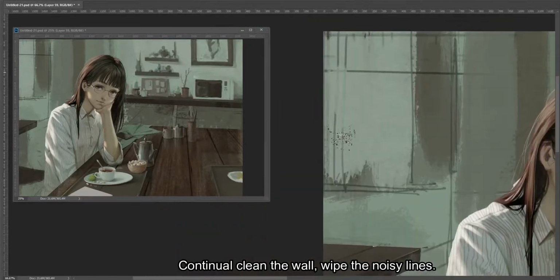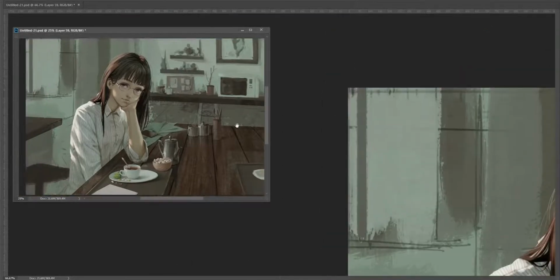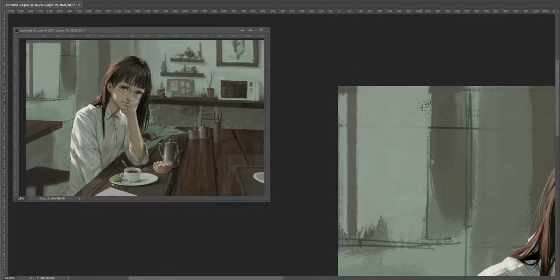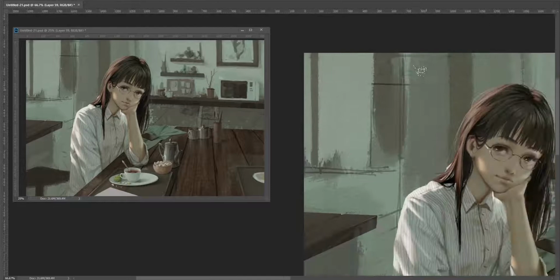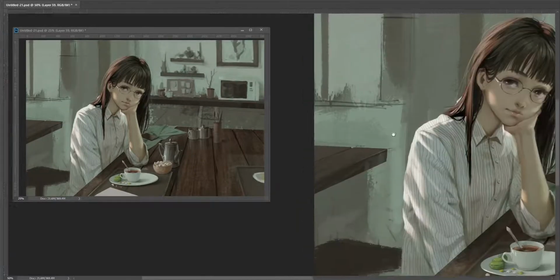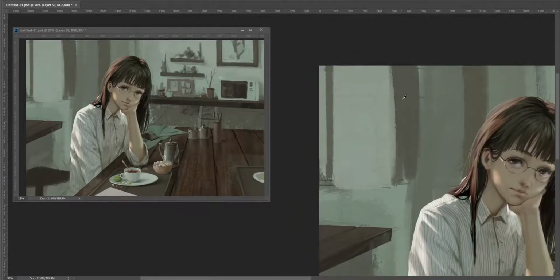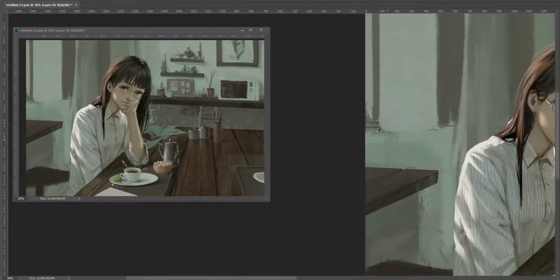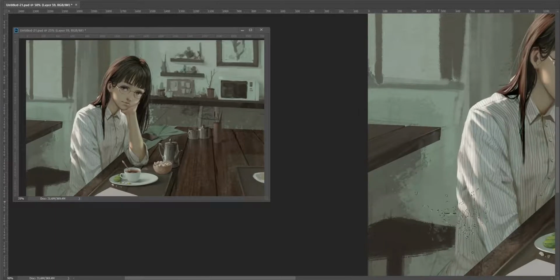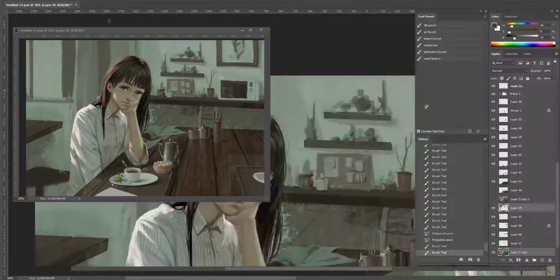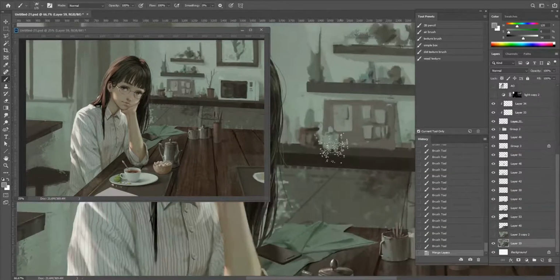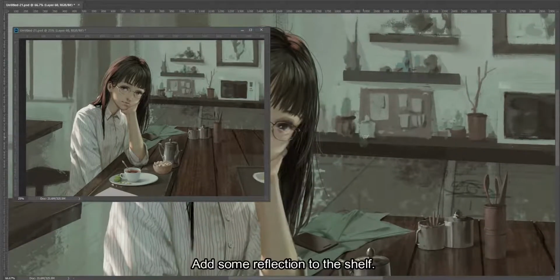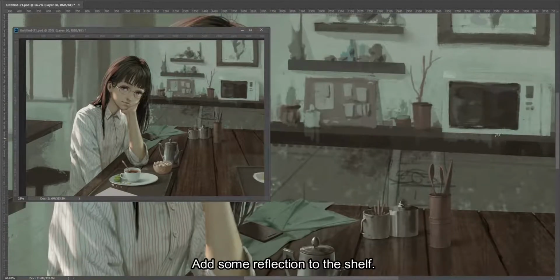Continue to clean the wall. Wipe the noisy lines. Create the shape of the window. Add some reflection to the shelf.